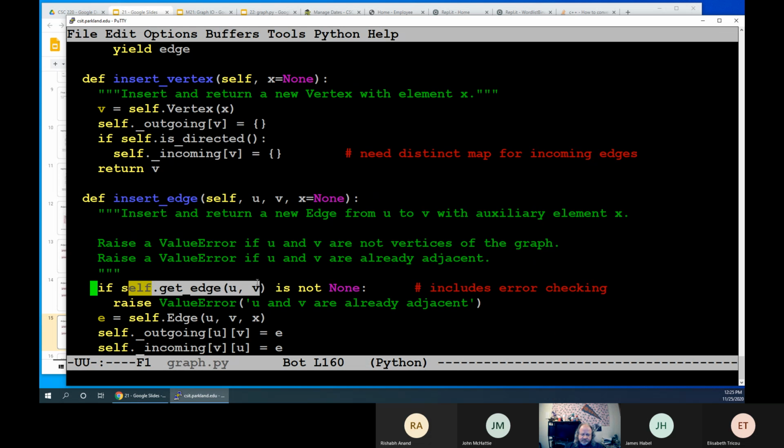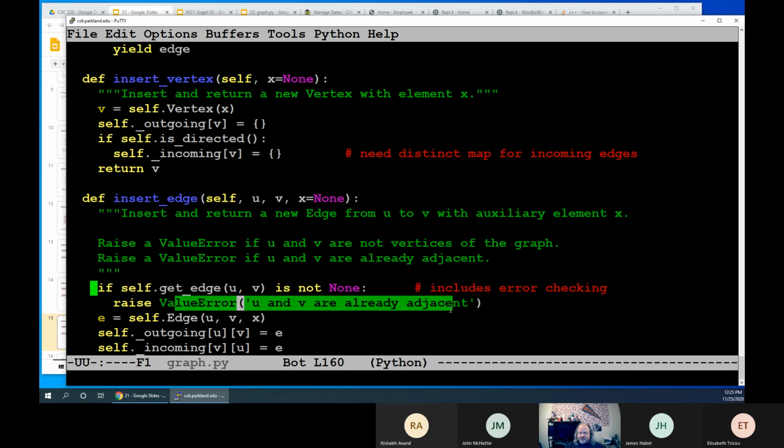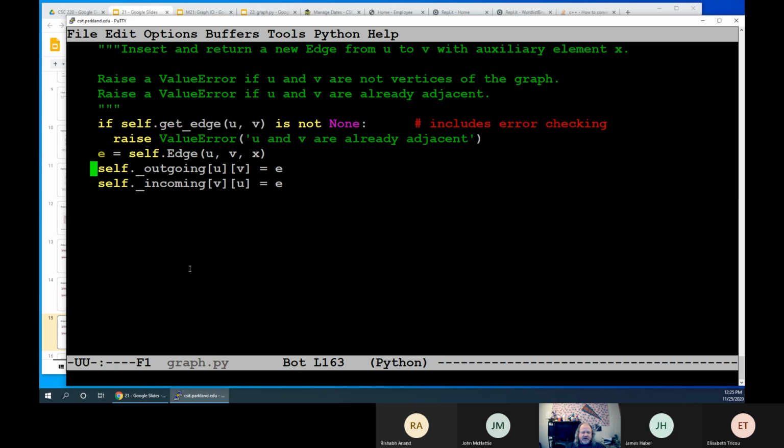All right, so we're going to see if we can make an edge. If there's already an edge, we're going to yell. I think here is where it checks for errors. Anyway, then we're going to create a new edge from U to V with a value of X, and then we're going to pretty much treat this as if it was a two-dimensional array, and say outgoing of U, right?